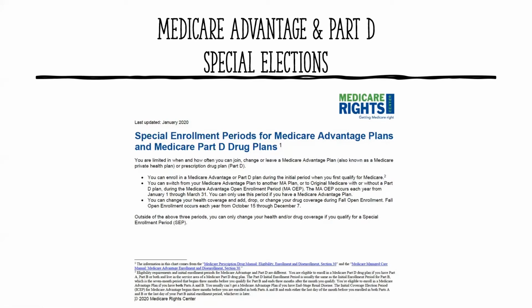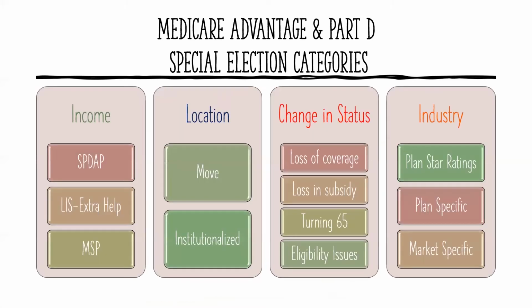Okay. That document, once you open it, is going to have a listing of 20 different special elections. To simplify things for myself, and I'm just going to share with you my learning tools and process, I categorize them, okay? Because this is going to allow you to have an idea of what to look for. Now, this isn't all 20 of them. Some of them are redundant in a sense in terms of being the same classification, and we're going to go through that in a moment. But really, they fall into 4 categories.